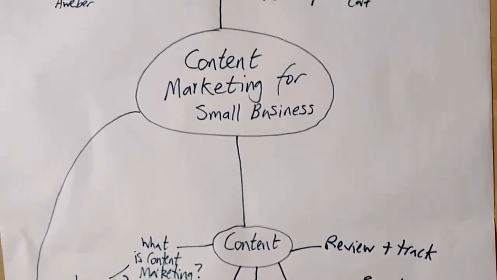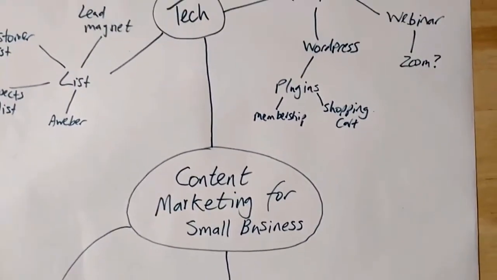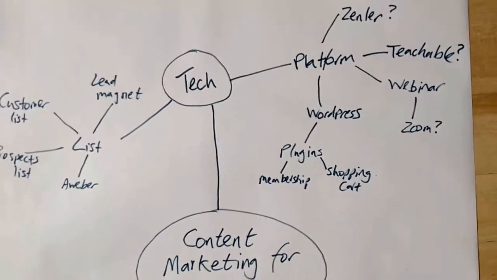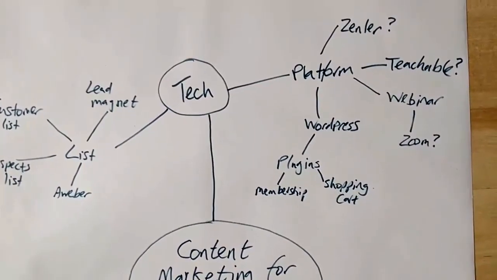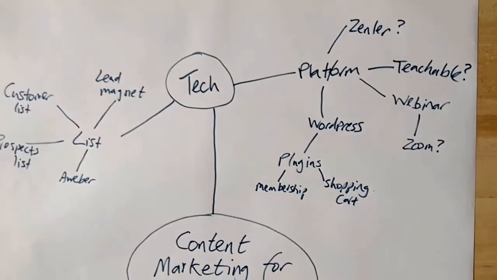Now let's go back to the technology when we can now visualize the content of the course and just write down everything that's bothering you about the technology, everything you might need, and some things that you're probably going to cross off the list. So there we've got platforms, whether I'm using WordPress, plugins, my mailing list, all that stuff.